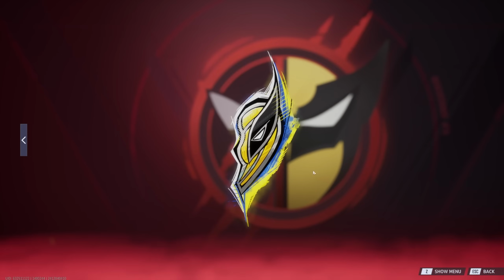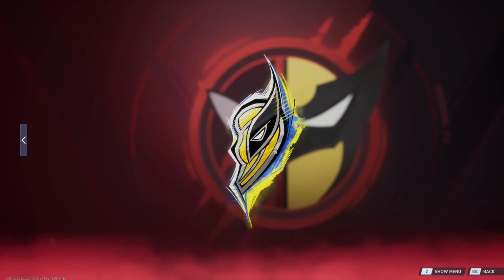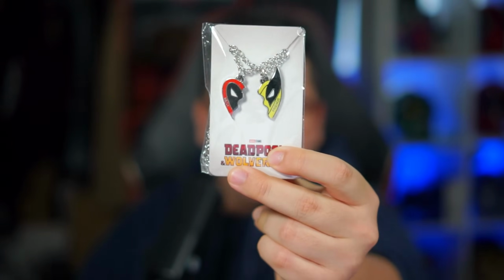But one thing that I wanted to point out, one last thing, as part of the bundle as well, you get a spray, and it's 1/2 of a heart. It is a Wolverine themed heart. It references actually this necklace right here. So who is that other half? And will we see that other half show up in the game with an MCU bundle of its own to complete that spray that Wolverine has?